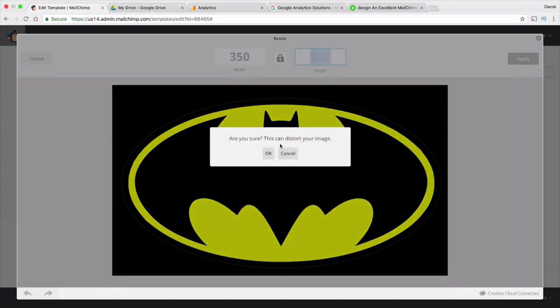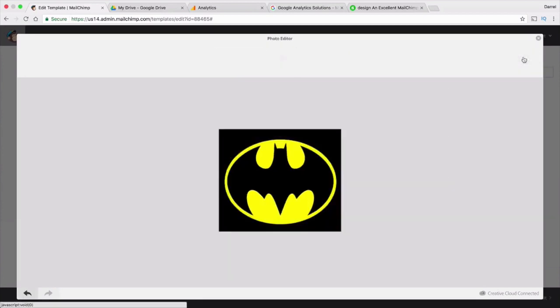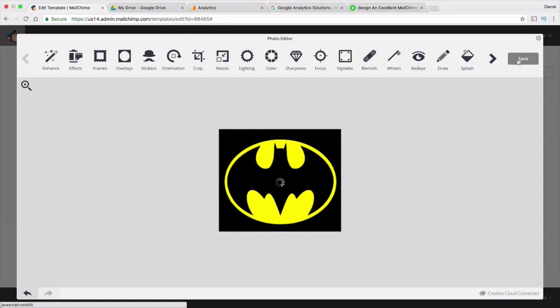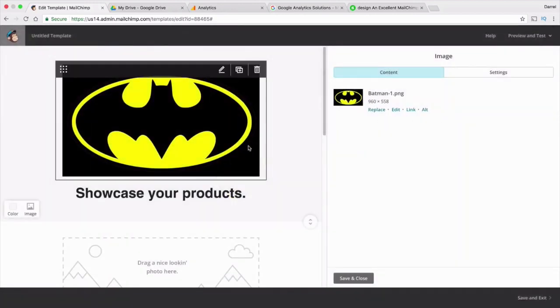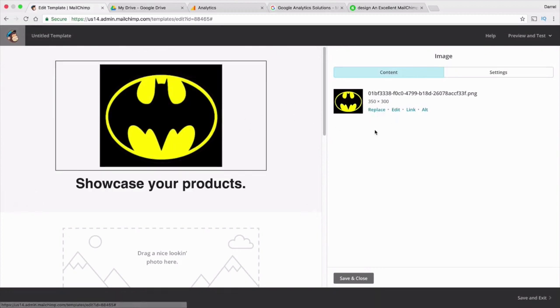Now, if you want to change the quality of the image, you can click on that unlock, and this right here will change it to whatever you would like. Now, they don't recommend this because they say it distorts the image. It makes it look kind of like not how it's supposed to look. So we'll do something like 300, and I'll go to apply. Okay, and I'll go to save. All right, so there you go. See, it's a little bit smaller. So if you want to edit your image, that's where you're gonna do it.